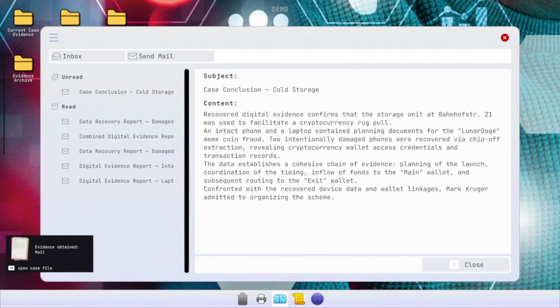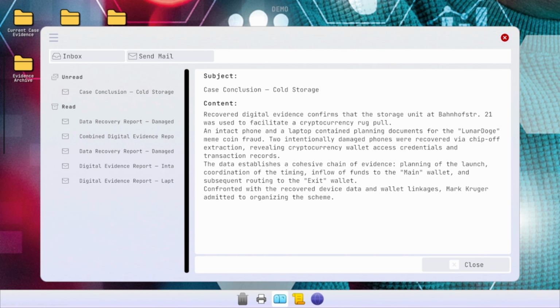Case conclusions. Recovered digital evidence confirms that the storage unit at Bahastra 21 was used as the facility for a cryptocurrency rug pull, with an intact phone and a laptop containing planning documents for the Lunar Doge meme coin fraud. Two intentionally damaged phones were recovered via chip-off extraction, revealing cryptocurrency wallet access, credentials, and transaction records.